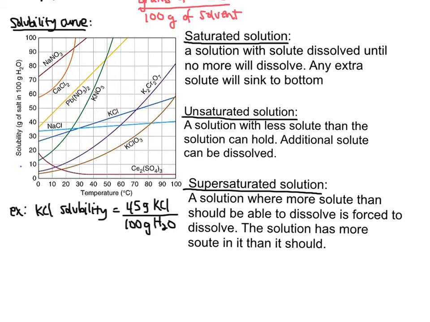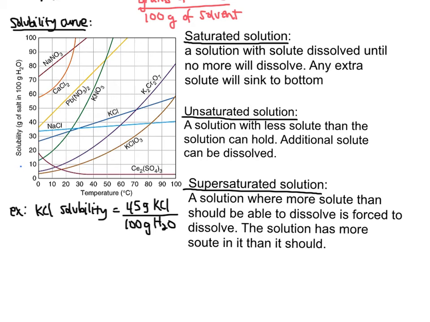Now, a supersaturated solution is kind of fun because this is how soda pop is made. So, when you open the lid on a soda and it fizzes over, that's because the carbon dioxide that's dissolved in the water of the soda is supersaturated. It doesn't want to be dissolved in there. There's more dissolved in the water or in the liquid of the soda than there should be. So when you release the pressure by opening that lid, it actually releases that extra solute. In this case, because it's a gas, it'll fizz out.